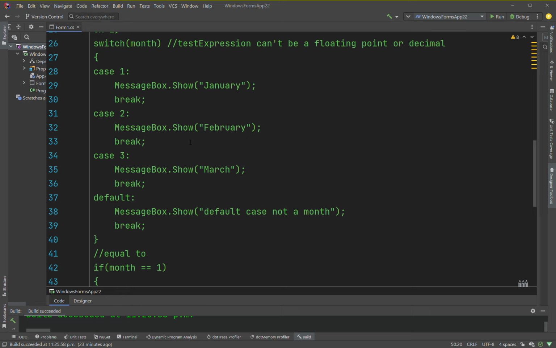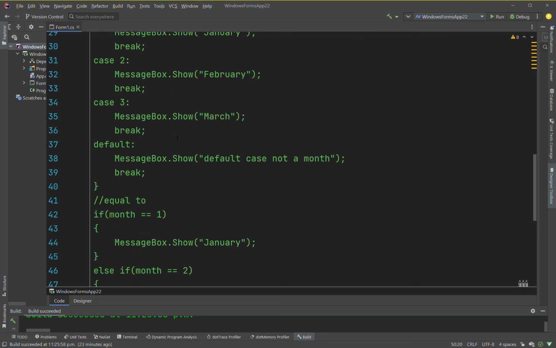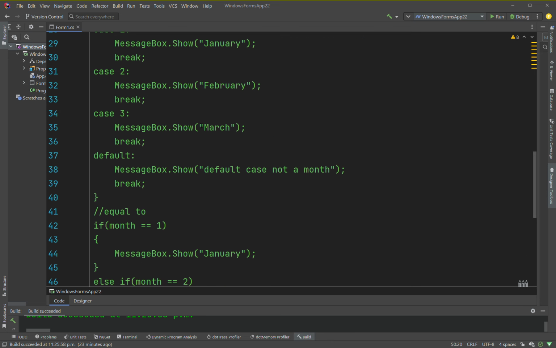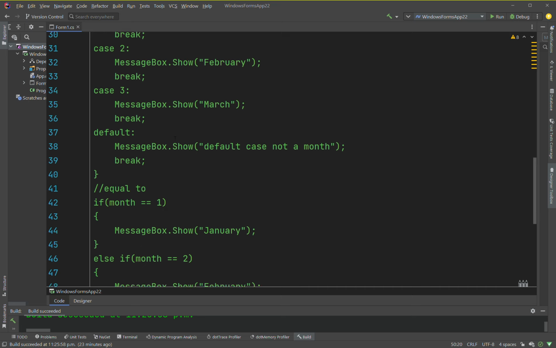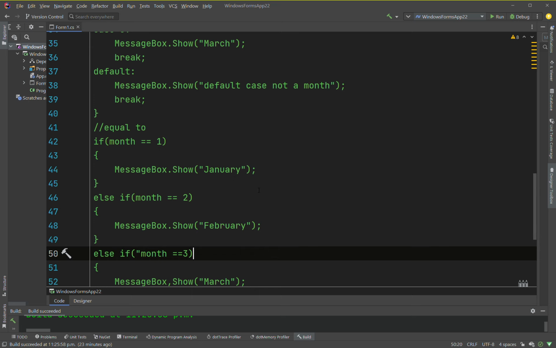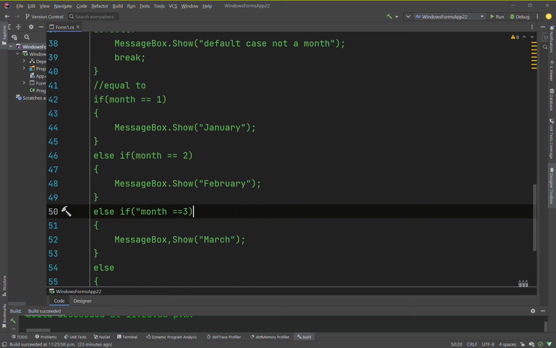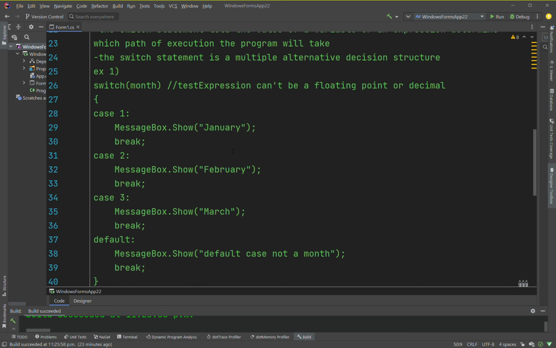As you can see, we just did the exact same thing. Switch month, so month just checks if it's 1, 2, or 3, or something else, but in this case we said, okay, well if month is 1 then do this, if month is 2 do that, if month is 3 do that. But yeah, that's it. So feel free to just use an if else. If you're like me, you'll probably just go with that. Sometimes you may want to use a switch.